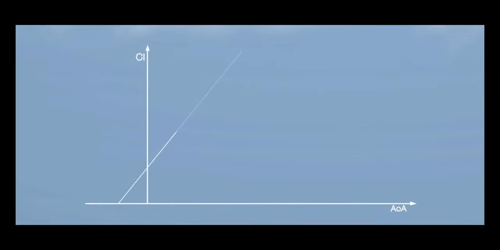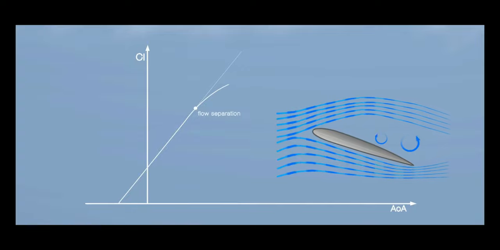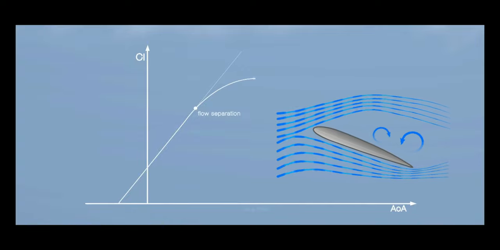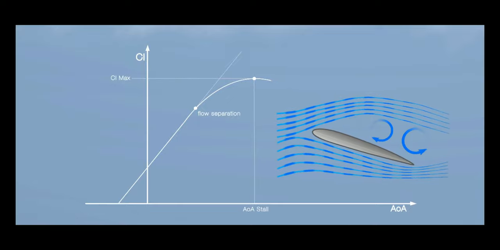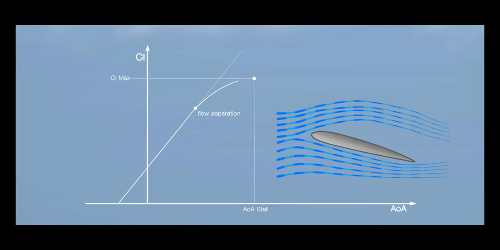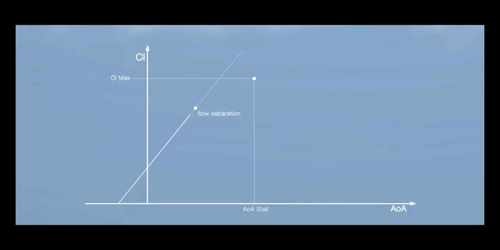On this graph, we can clearly see that the angle of attack increases from zero lift value. The curve is linear over a big range. When the flow separation begins, the slope of the curve begins to fall off. The lift reaches a maximum and begins to decrease. The angle of attack at which it starts to decrease is the stalling angle of attack, or critical angle of attack. This corresponds to the value of CL max. One can clearly notice that to recover from a stall or to prevent a stall, the angle of attack must be decreased to below this CL max value.